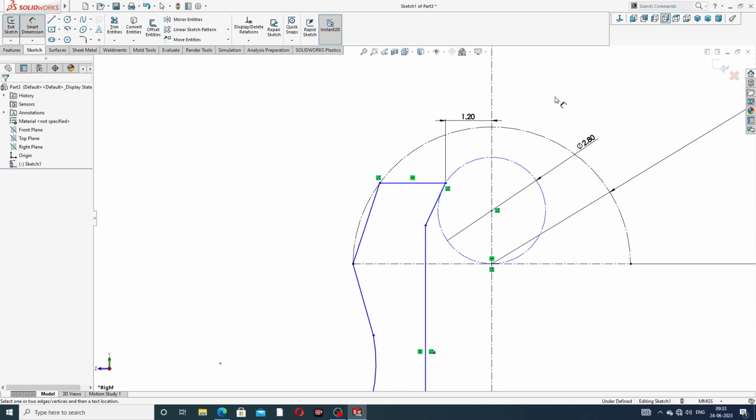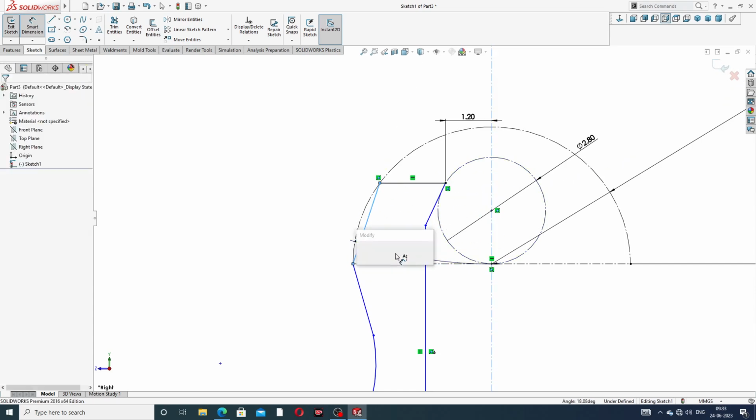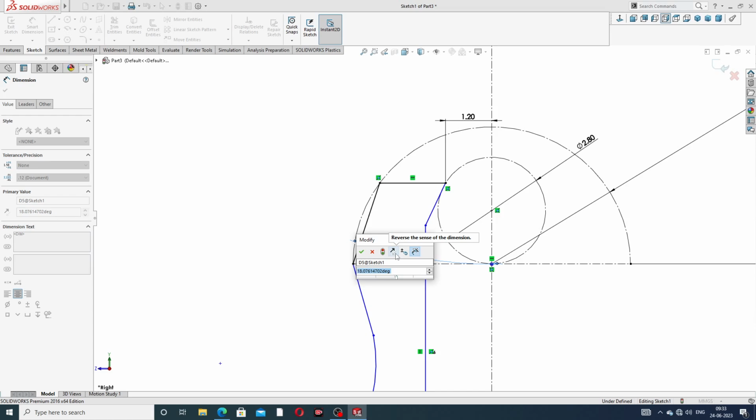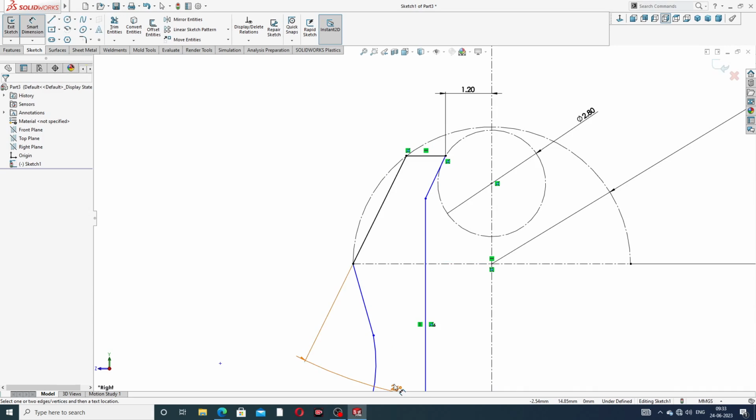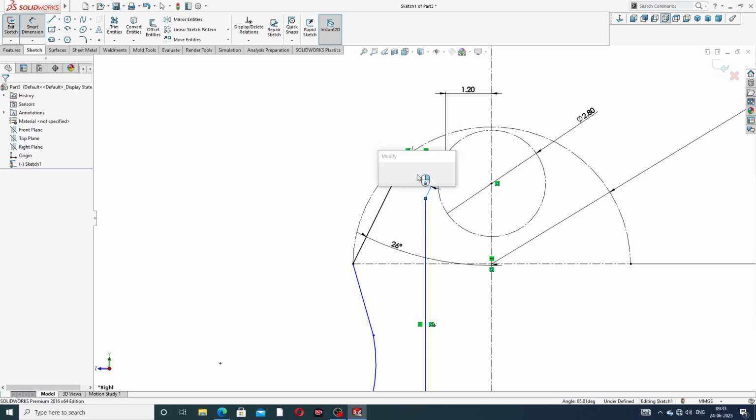Next use an angle. This line to this line, the angle is 26 degree. And this angle is 60 degree.